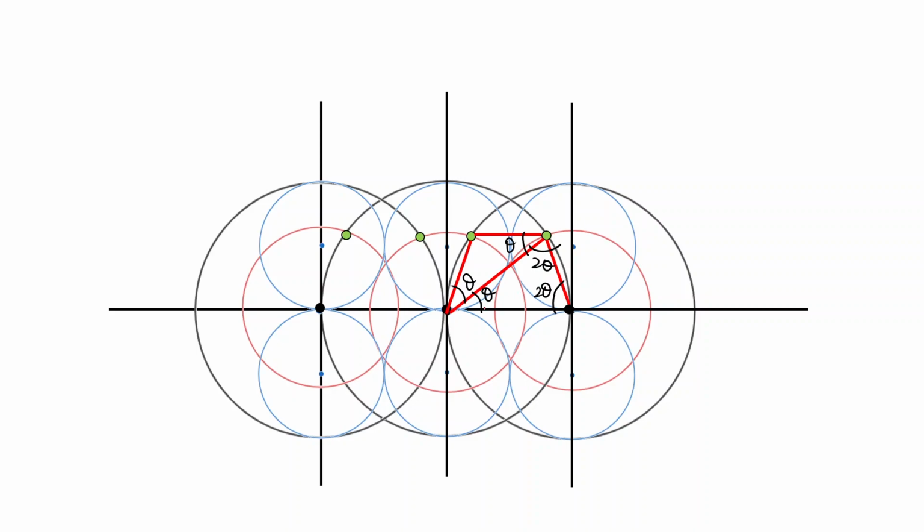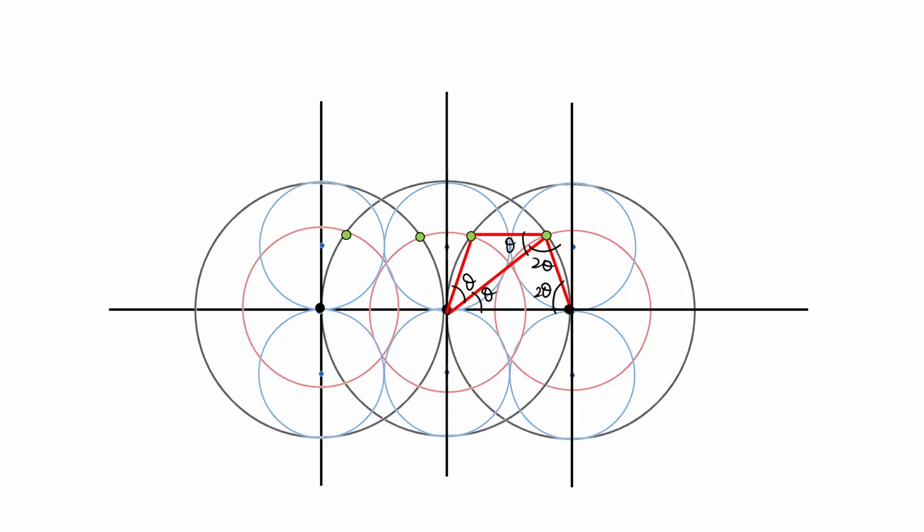and then that angle is also 2 theta, because this is the radius of a black circle. This red line is the radius of this black circle. This line is also the radius of the same black circle. So let's call this ABC, and now this ABC is isosceles, so angle B and C here should be equal.